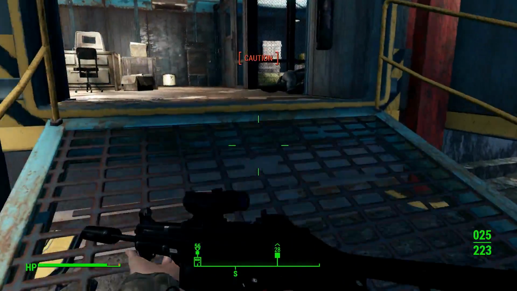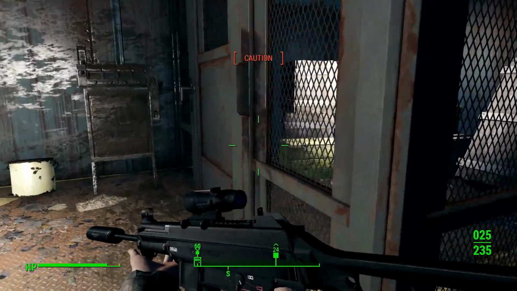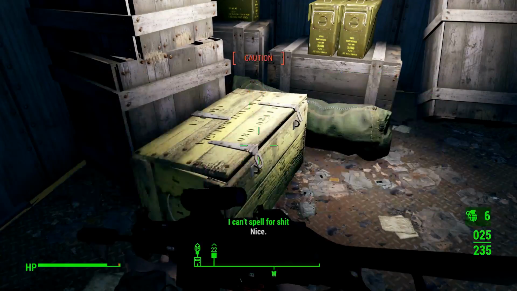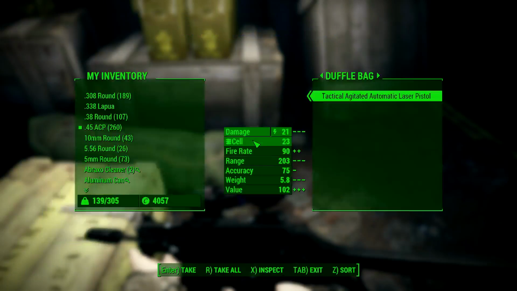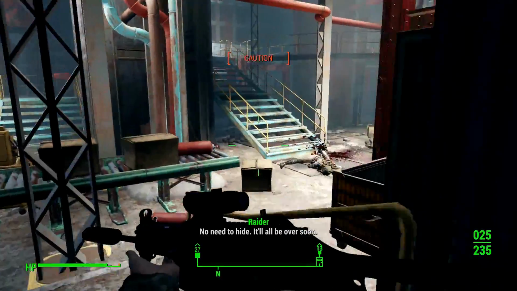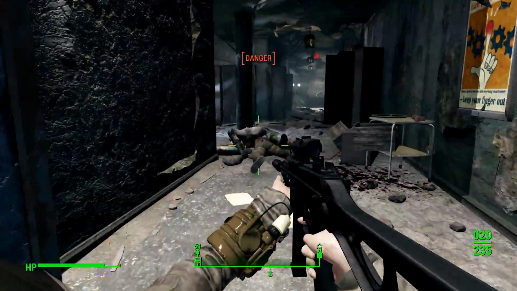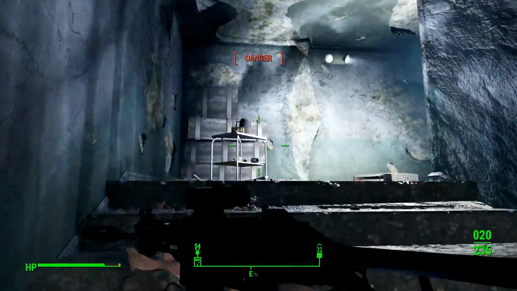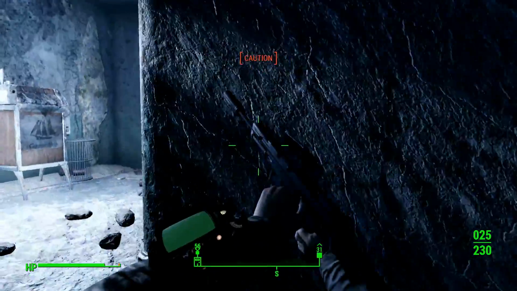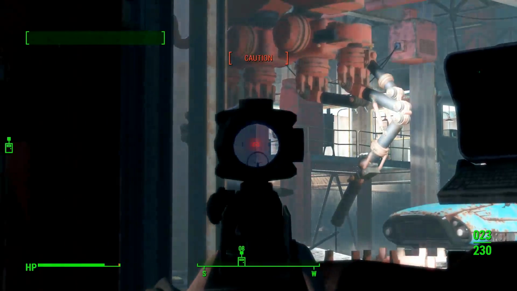Disappearing act, huh? Nice. No need to hide. It'll all be over soon. There you are, you little bitch! I mean, okay, if you want to come at me with nothing but fists, even though they have guns and ammunition. Go. Someone's out there.